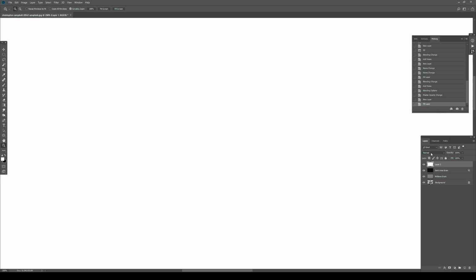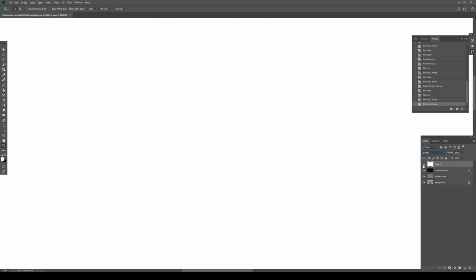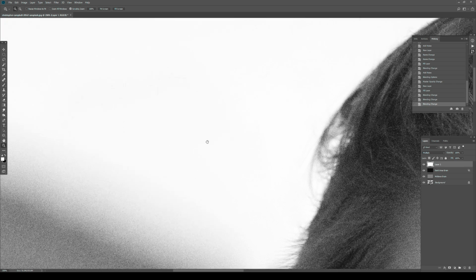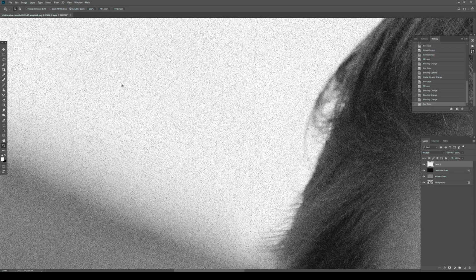So once you fill that with white, we need to make that transparent somehow. But if I put it on soft light, you can see that it lightens the image. If I put it on screen, it's just going to say white. But if I go into multiply or any of the others in that category, that's going to be fine, because now we are transparent. But I would advise you to use multiply. Okay, so now we want to do the same, applying the same add noise, and there you go.